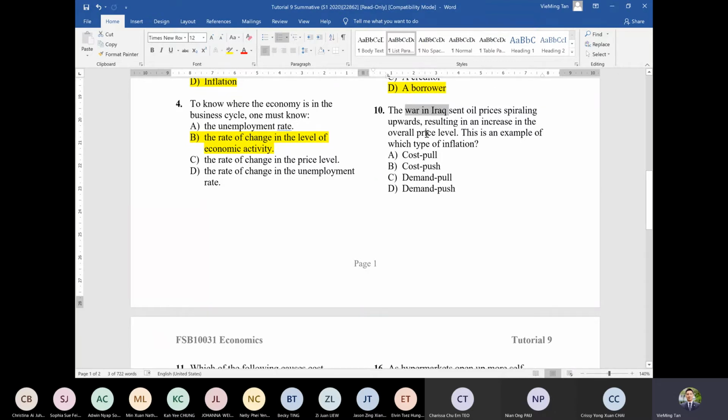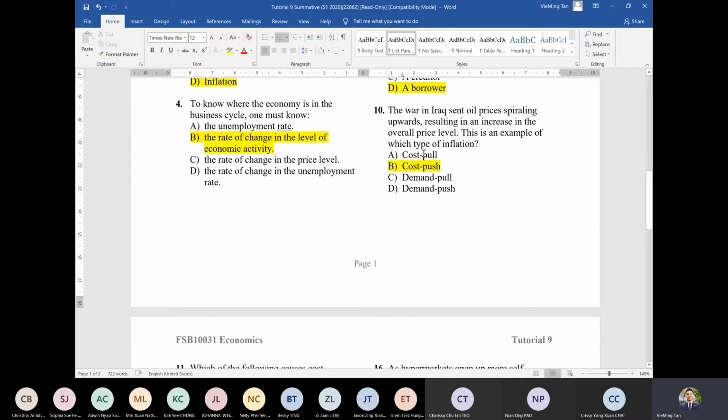So the increase of price of oil is due to what? It's due to the production of oil reducing. So this is more to the supply side. The increase of petroleum price is mostly due to the supply side. It's due to the aggregate supply, not the aggregate demand. So the best answer should be due to the cost. So the best answer is cost push. Answer is B, Brazil.